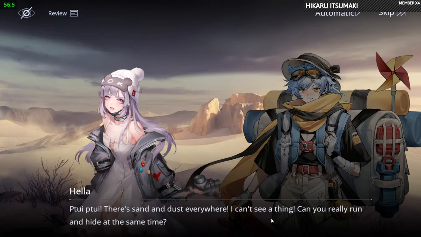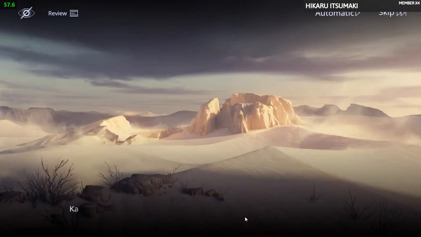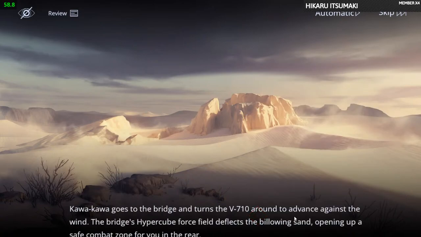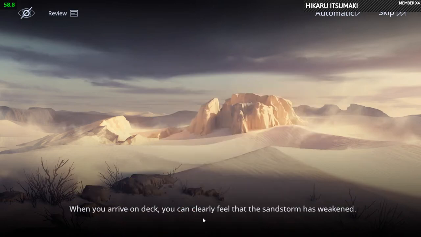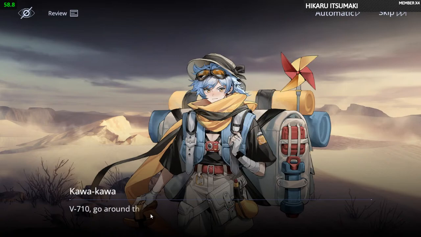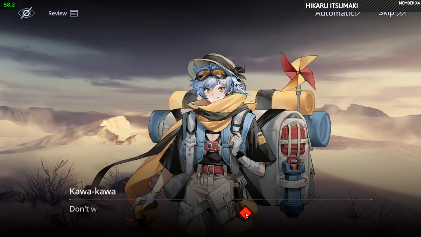There's sand and dust everywhere. I can't see a thing. Can you really run and hide at the same time? Okay. Go on deck right now. When you're up, you clearly feel the sandstorm as we can. Go on ahead. Maybe I'll take this route off, then I can guarantee your safety.